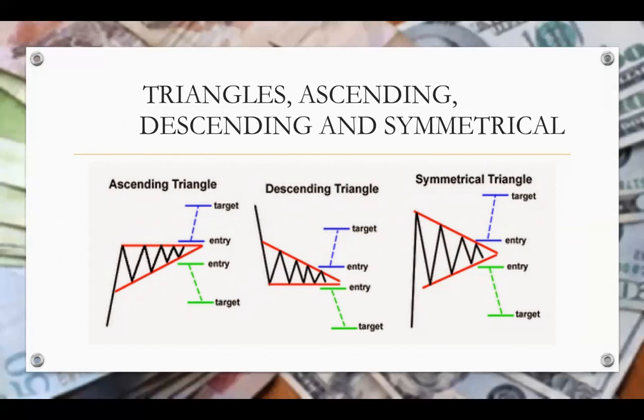So ascending, descending and symmetrical. Here you can see it's an ascending triangle, and this kind of pattern can go either buy or sell. You can see this one is blue, this is green, descending. You can still make money. Symmetrical triangle, same, you can see how the market is going. These are all triangles, making some triangular movement, but you can either sell or buy.